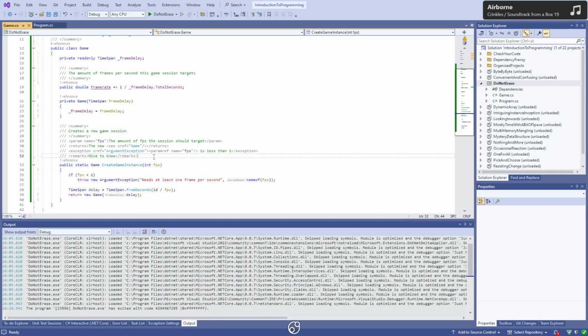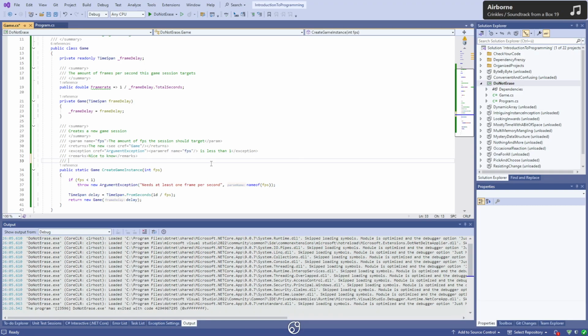So remarks, sometimes quite useful for additional information that's not really describing what this method does, but might be useful if you want to use it effectively. Like things like, hey, this has a big performance impact if you do this and that, and maybe think of using this other thing. And when I say look at this other thing, I could include a C tag, so no, look at that, and let's look at program instead.